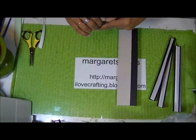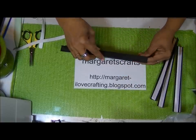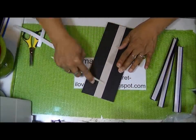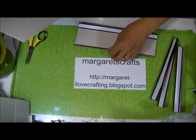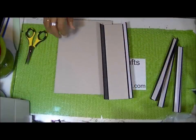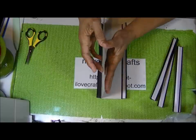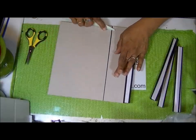We're going to do the same thing with the second piece. Make sure you have your tape going the right direction and press it down. Then I like to take my bone folder and give it a good pressing down. Next, we're going to take our two pieces that are your top and bottom of your box — peel off one strip at a time, stand your chipboard right up into that little area, make sure it's all lined in the groove, then bring your back piece up, lay it down, and give it a good finishing press.